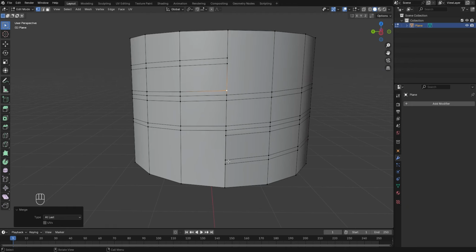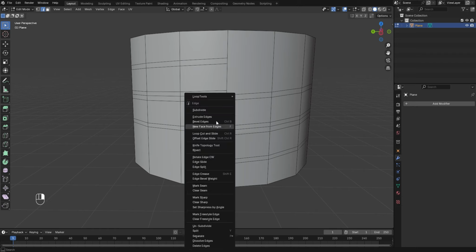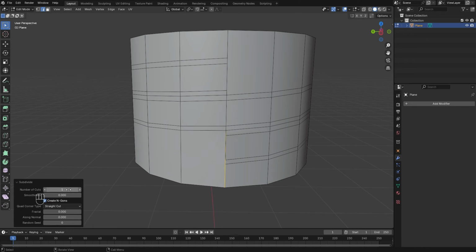Alright, so we are going to do the same for this bottom side. So press 3 to be in the face selection mode, select this face, then press 2 to be in the edge selection mode. Alright, so hold Shift, deselect this edge, deselect this one and deselect the bottom edge. While this one is selected, right click, subdivide, then increase the number of cuts to 3.